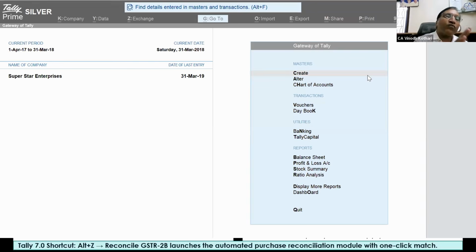Follow this method for 3 months. Once you find that the data is exported correctly from Tally, then you can use the Tally Prime GST filing method.